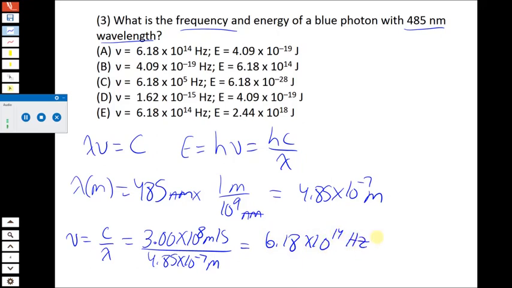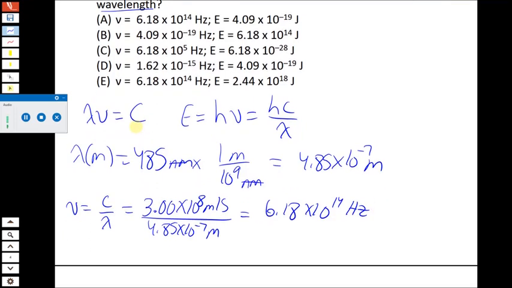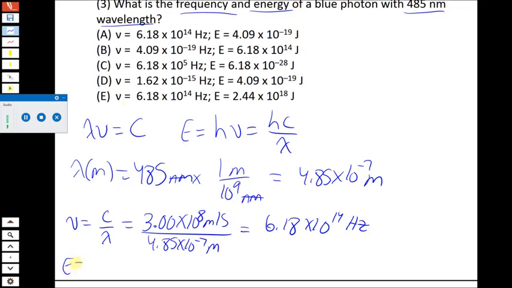All right. Often in these problems, we would also potentially ask you to take the log of this number and report that, so make sure you're familiar with that function on your calculator. And then the next one is the energy of the photon. So that's the frequency. We want to find the energy of the photon as well. Energy, as we said, is equal to h nu. So we can either do hc over lambda and put this wavelength back in, or we could just do h times that number since we already calculated it.